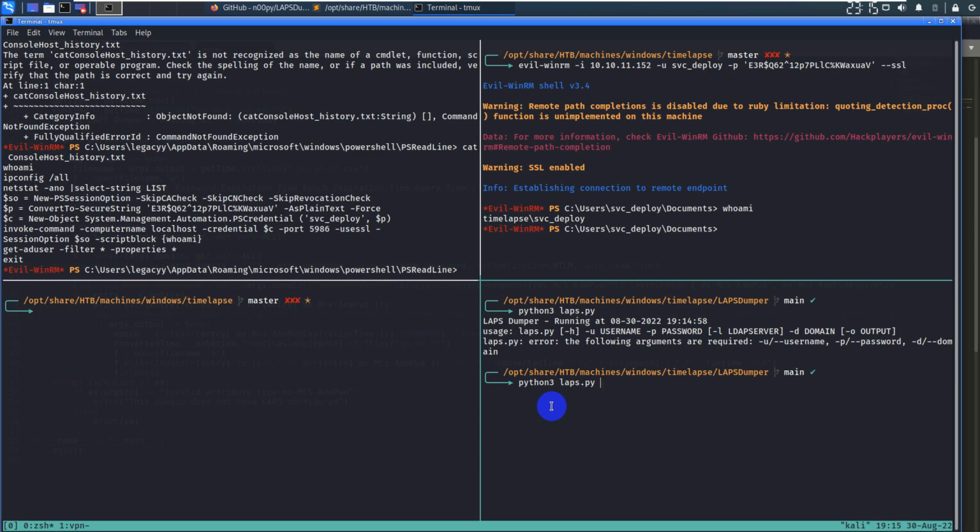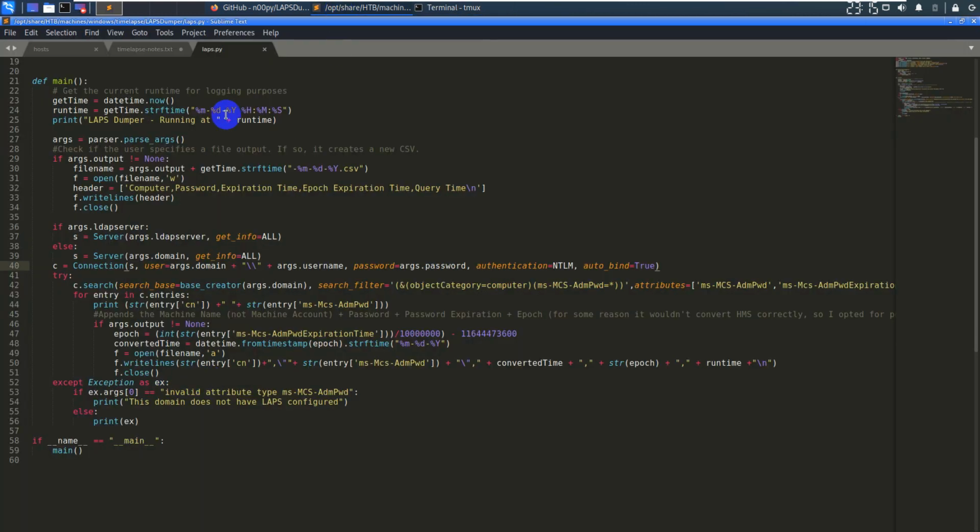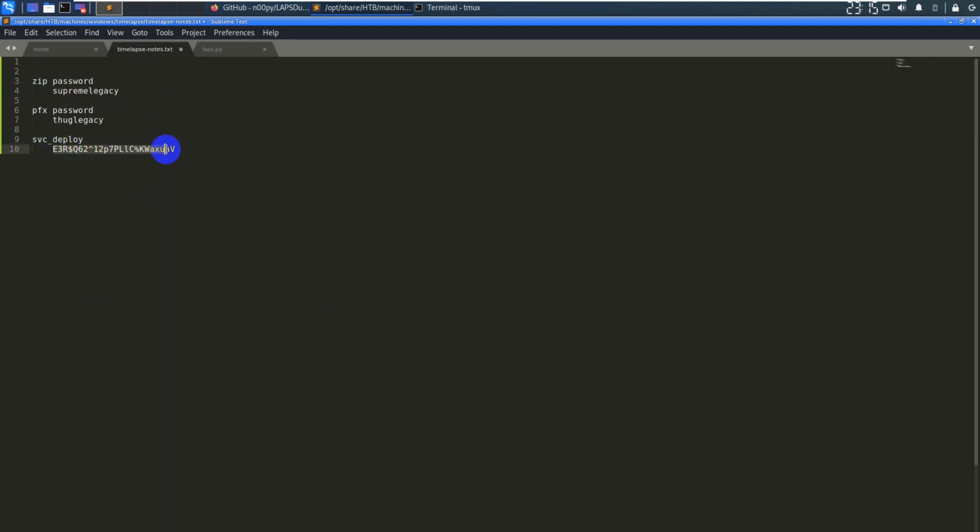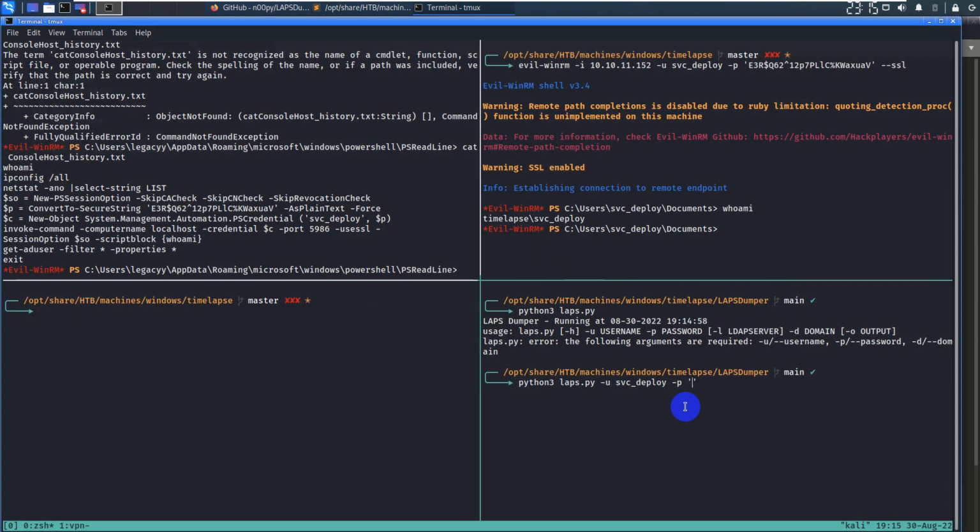Python 3, so the username, -u is svc deploy, and then -p, the password. We have the password here. So we put this password, and then -l, the LDAP server.